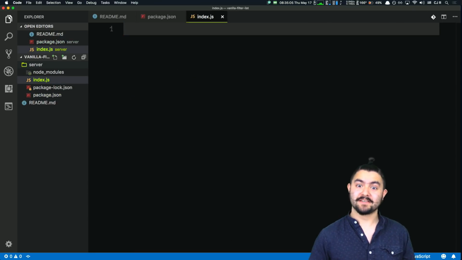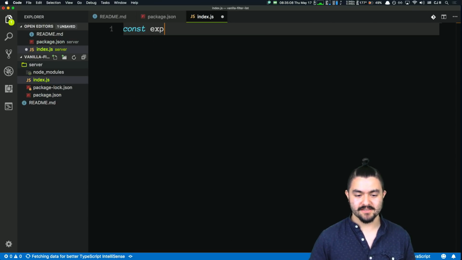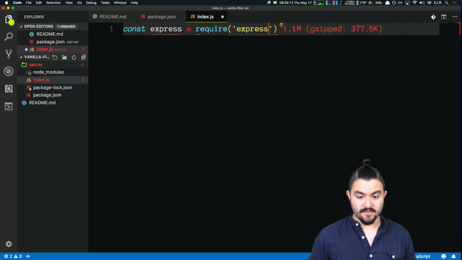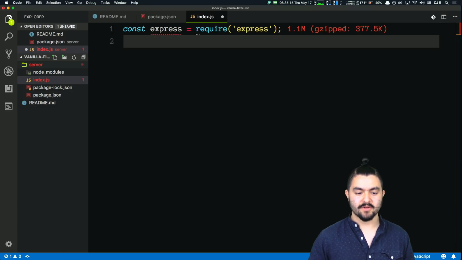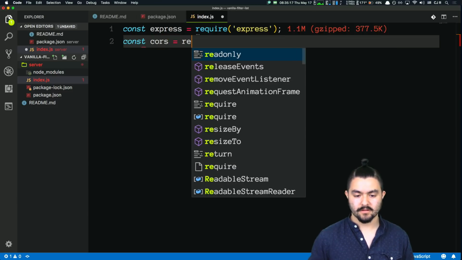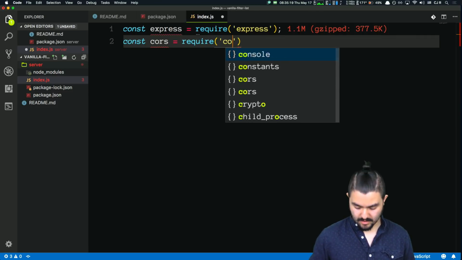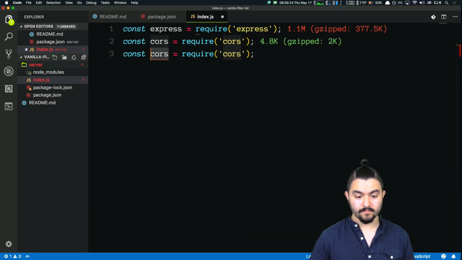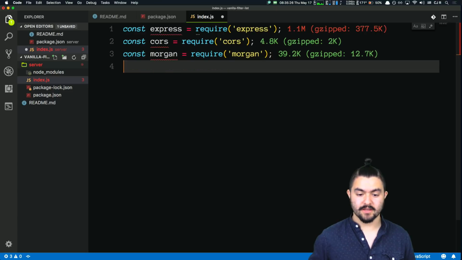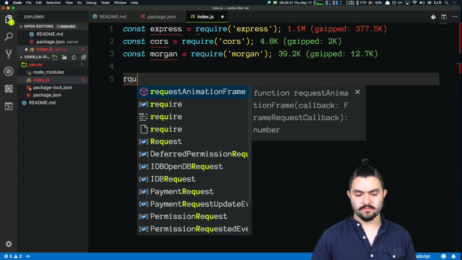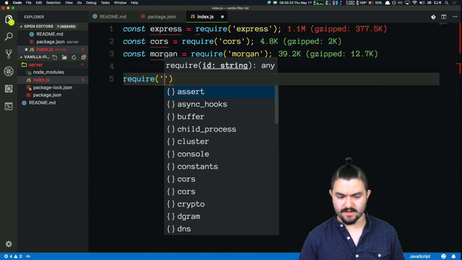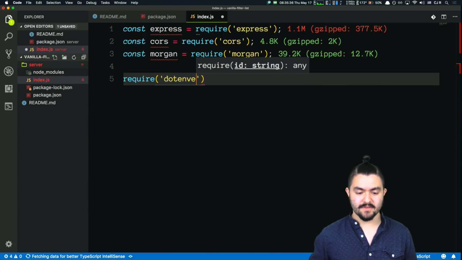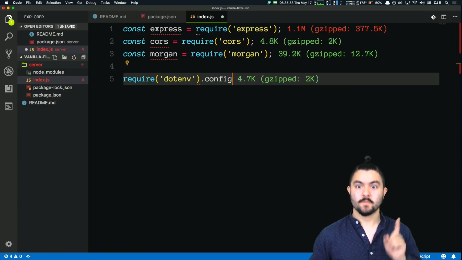And we're going to create a basic Express app. So first thing we do is bring in Express. Then we'll bring in those other dependencies. So I'm going to bring in cors. I'm also going to bring in morgan. And I'll also bring in dotenv. And actually for dotenv, I'll talk about in a second, when I actually create the .env, what it's actually doing. But for dotenv, you can just do this .config. We'll come back to that.